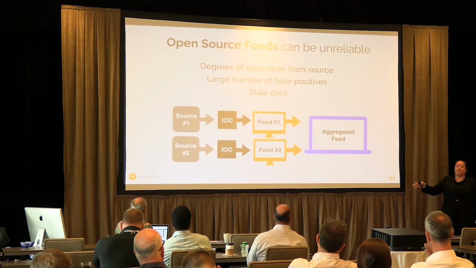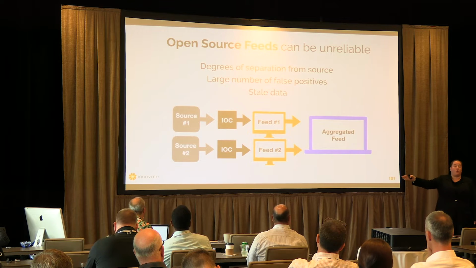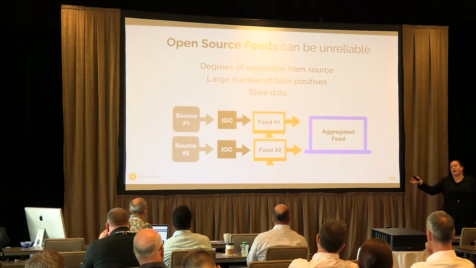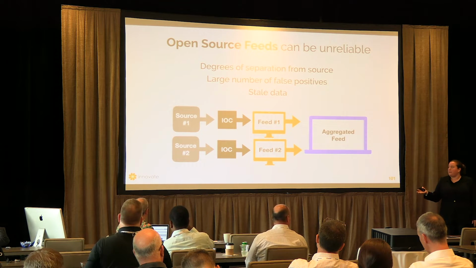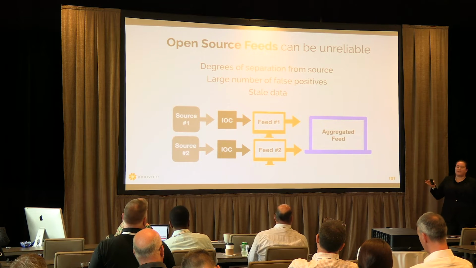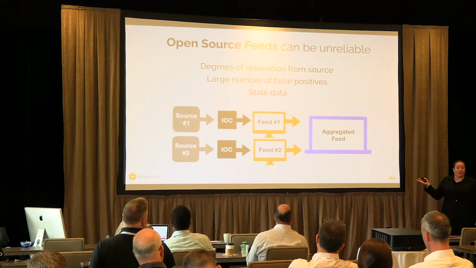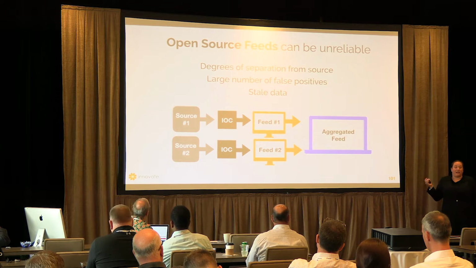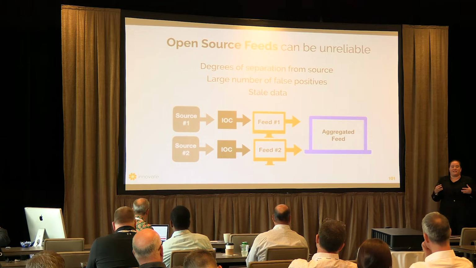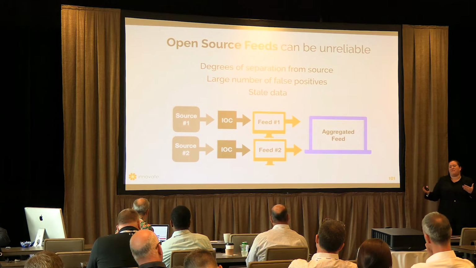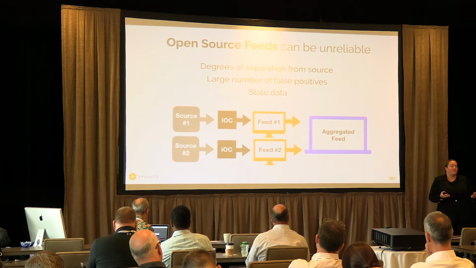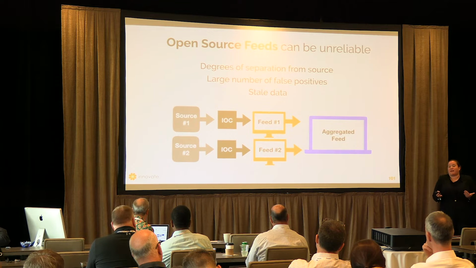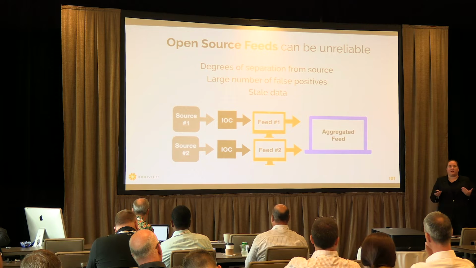So as you can see from this structure, this is what I'm painting the picture of, right? You have multiple sources, you have no idea where that's coming from sometimes, or if you do, you don't have the ability to communicate with that party. It's pumping a bunch of IOCs into other feeds and they get aggregated. So with an aggregated feed, you're having a lot of different things, and it just makes it even harder to determine that source. If you can't determine the source, it's even harder to determine context around why this indicator is in this feed.